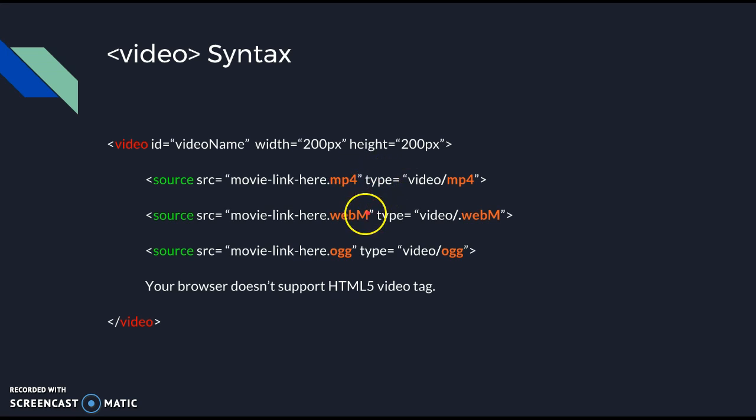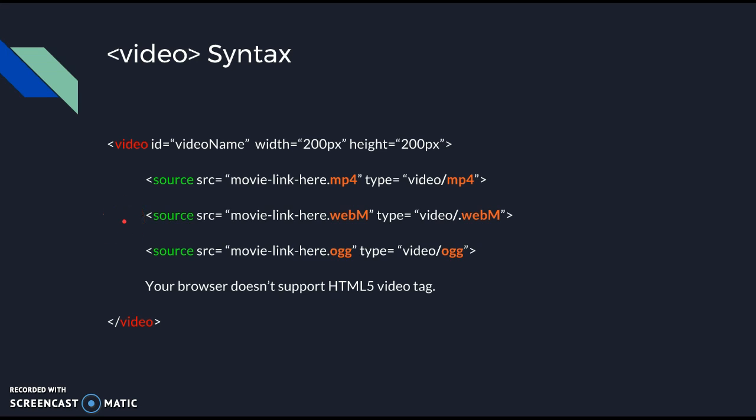Here I have MP4, WebM, and OGG, the main three. I have included that in orange so that you can better see the types here. Now I have these three included, but that doesn't mean that it's going to pop up with three different videos, the same video. It's just going to have one video since it's one video tag, and then it's just providing the user three different links that it can grab that video from. So if the MP4 wouldn't work, go to WebM, and then so on.